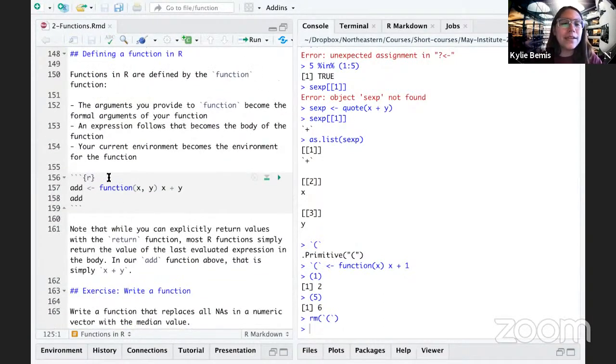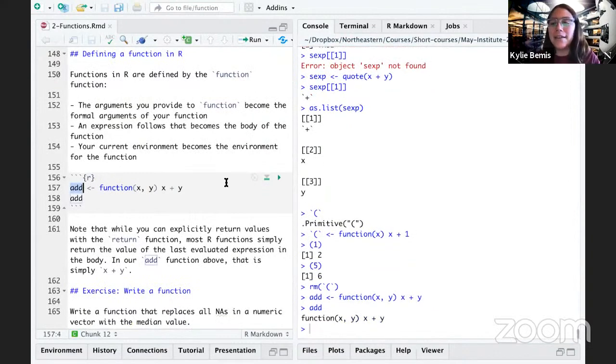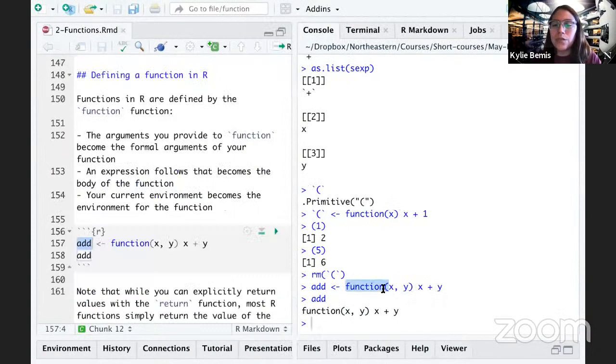All right, so let's define a very simple function. We're going to define a function called add. To define a function in R, we use the function keyword, and then in parentheses, we have the names of parameters. Following that, we have the body of the function, which is the code that is evaluated whenever we call or use that function.